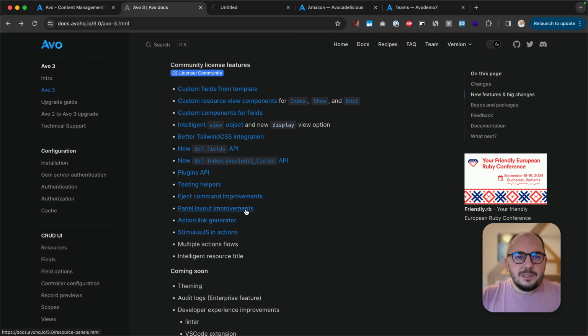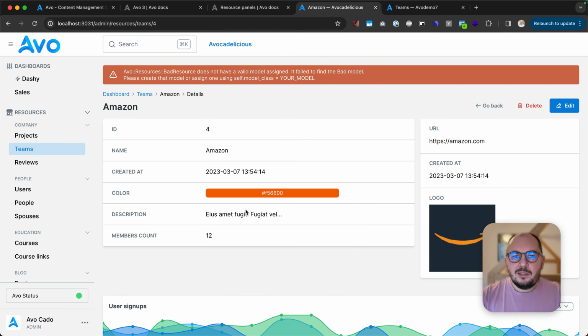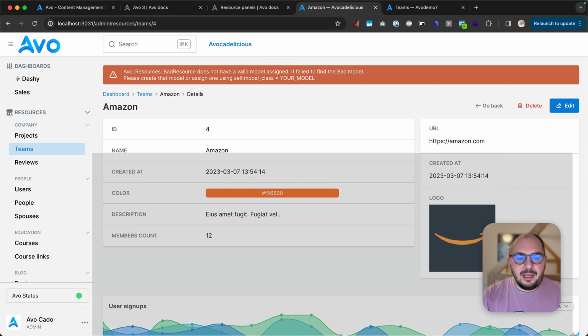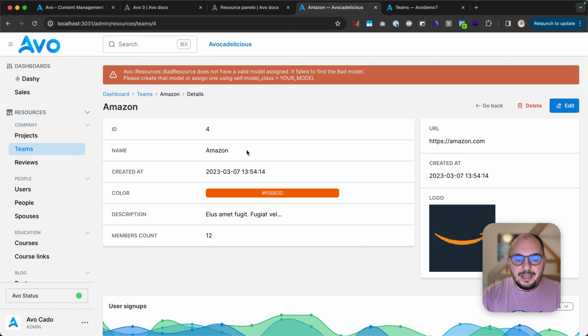Panel layout improvements. This is very cool. We're probably going to throw some more documentation on this. Before you had on the show or edit page one main panel and then you had other things below it. Now you can have one main panel with multiple bodies.